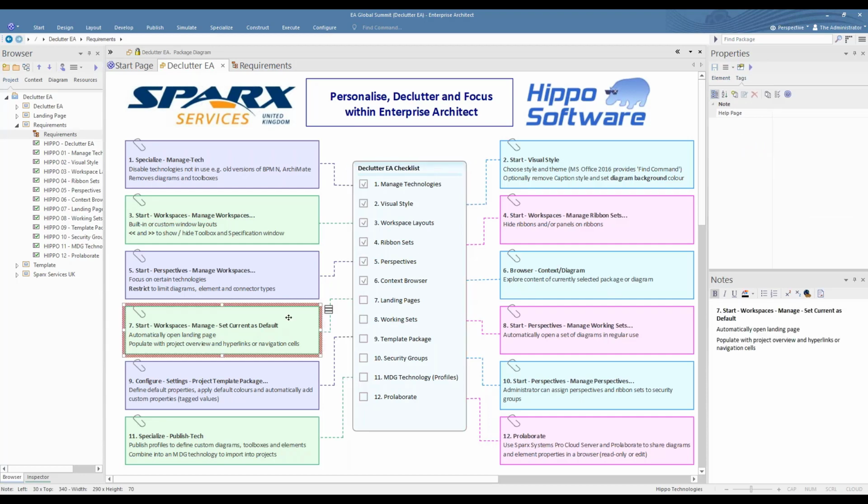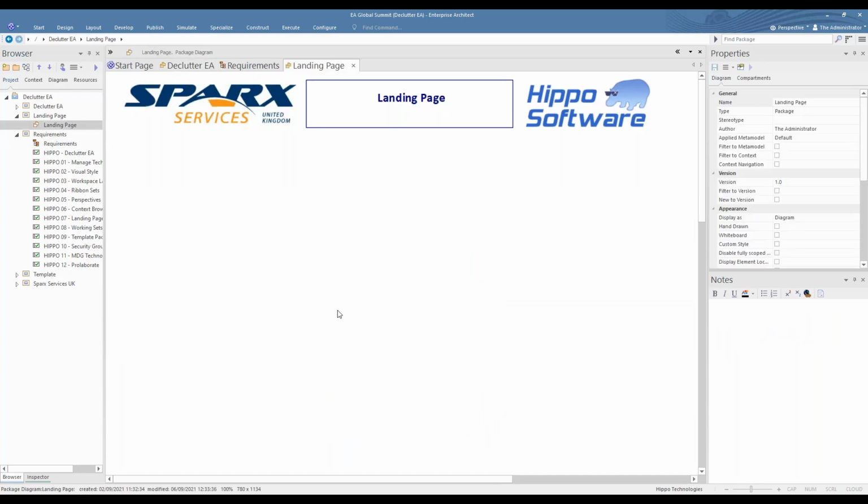A landing page can offer a really professional entry point into your model and provide rapid navigation to key diagrams. This is great for managers or occasional EA users, as they don't need to interact with the browser window at all. So we can create a landing page diagram.